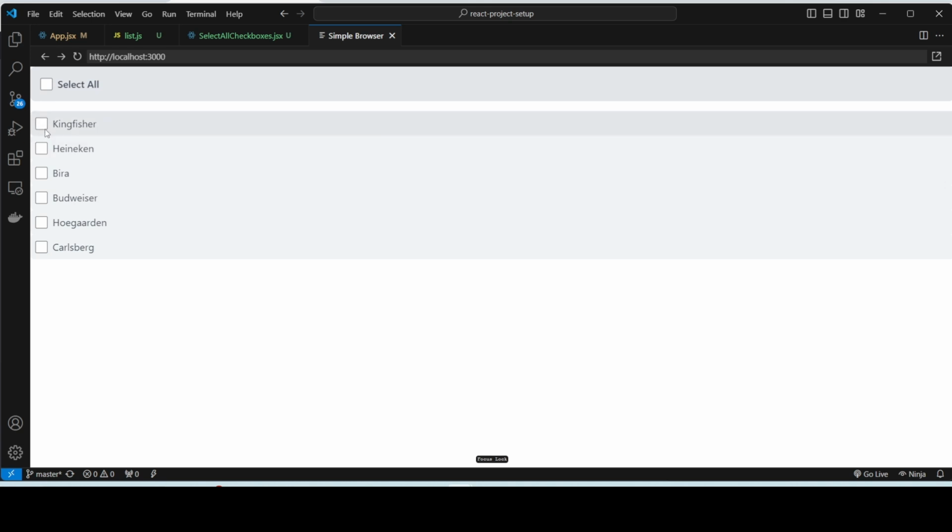Our solution works in two ways. When we click on select all, children checkboxes are checked. When we uncheck select all, children checkboxes are unchecked. When we check all children checkboxes, our select all checkbox is checked. If any one of the children checkboxes is unchecked, our select all checkbox is unchecked.